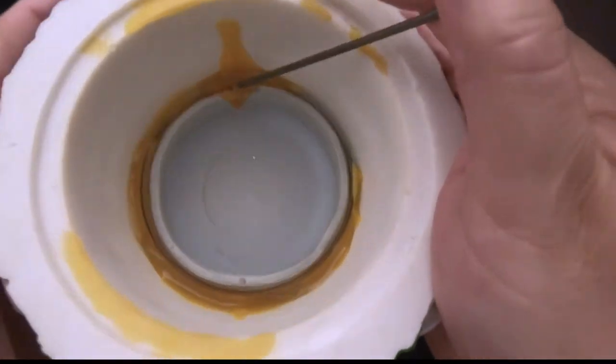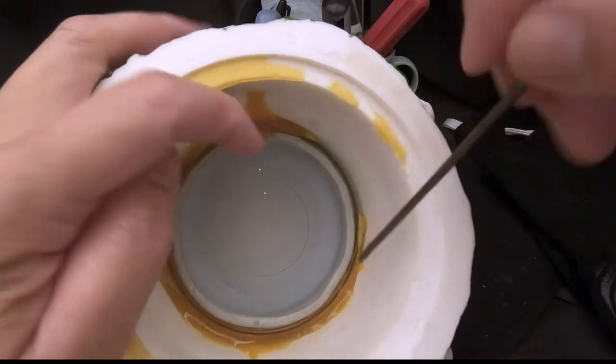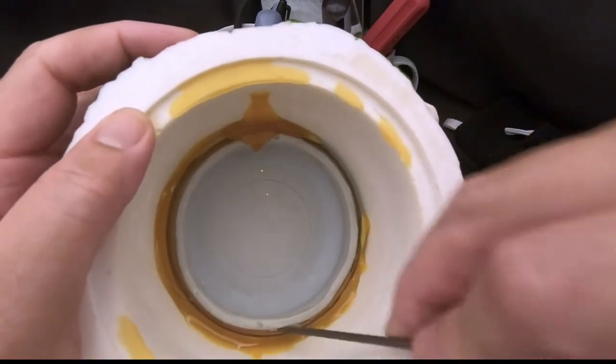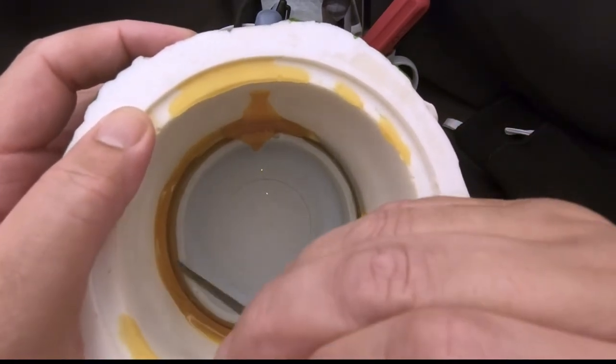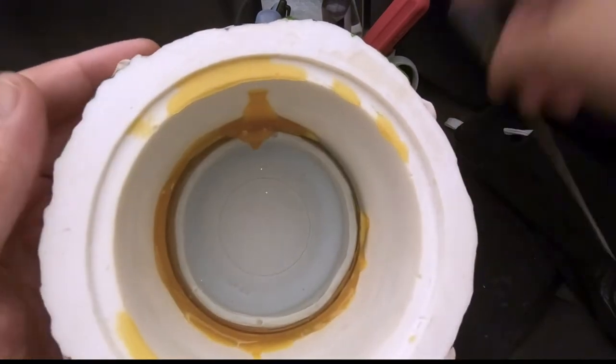So let me see. And some people call this a plug. We learned it as stopper, so I'm more comfortable with stopper, but some people like to say it's a plug. So, okay. This stopper is not glued anywhere else here. So now, that's going to make it easy. Let's see.